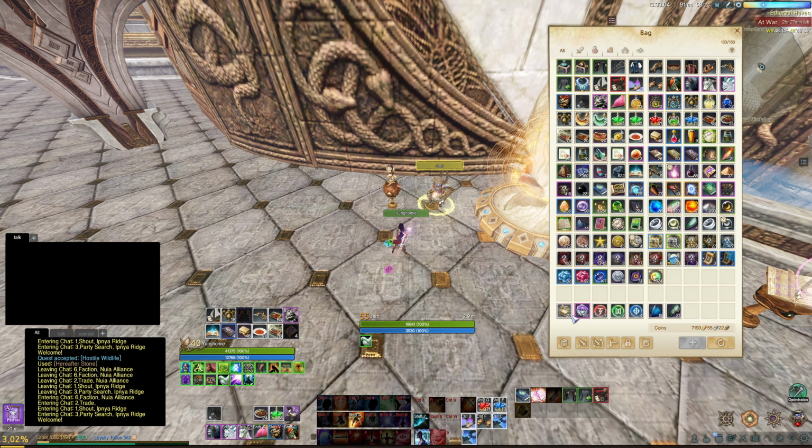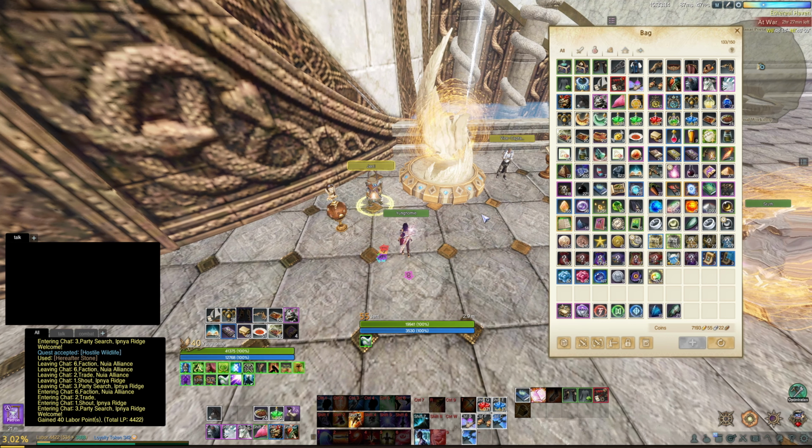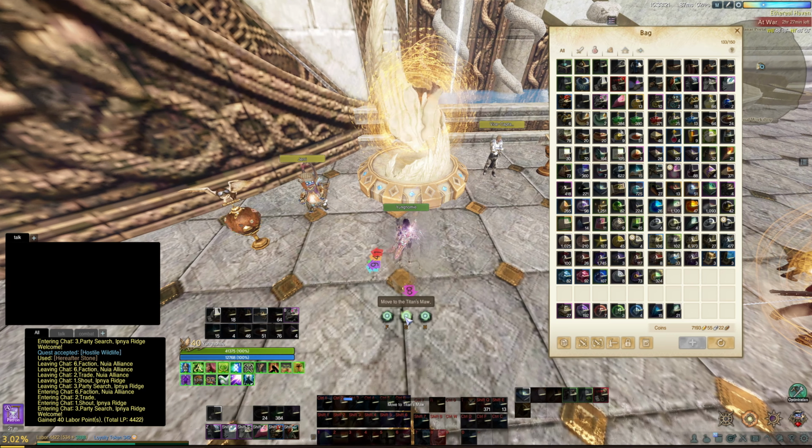Another thing to note is that the Akash token crates will give you more Akash tokens based on your ancestral level. So the higher your level, the more tokens you'll get per crate. You can do those 2 weekly quests to get tokens, and there's also 1 daily quest at Titan's Maw.